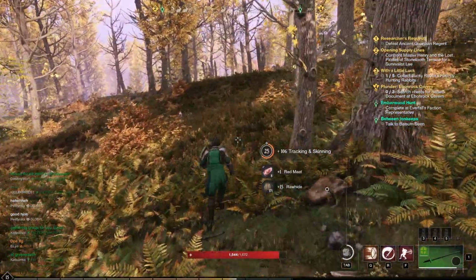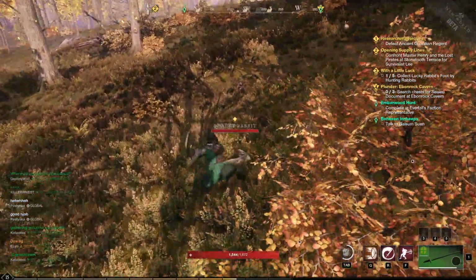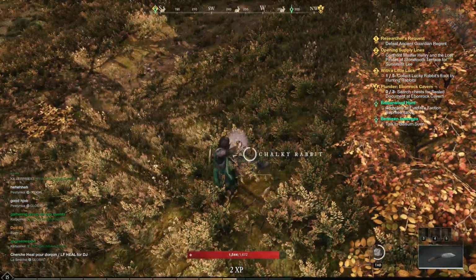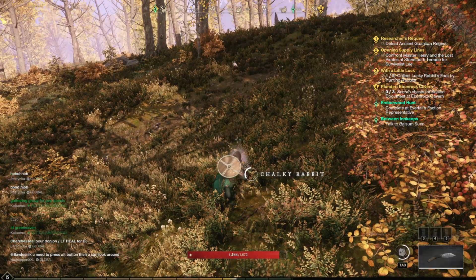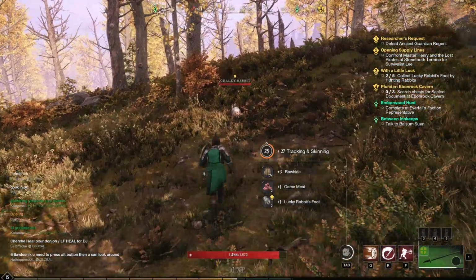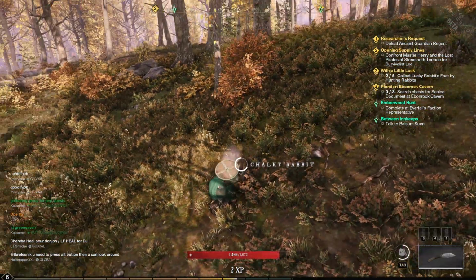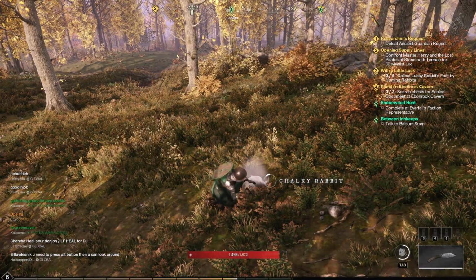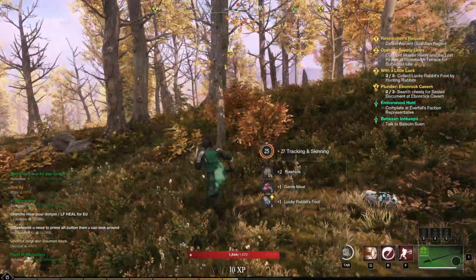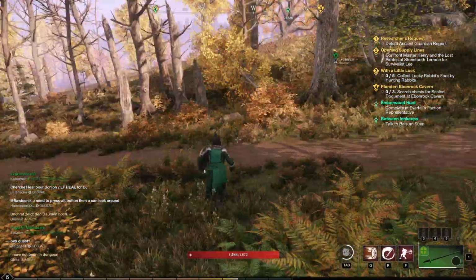So today we're taking a look at gathering resources, or more specifically, how to find resources in New World. New World has a gathering profession system that many of you guys will be familiar with, but the tracking system is quite different to other MMORPGs, at least for now, and to be honest, I hope it stays that way as well, because the way of tracking resources really adds to the open world experience.